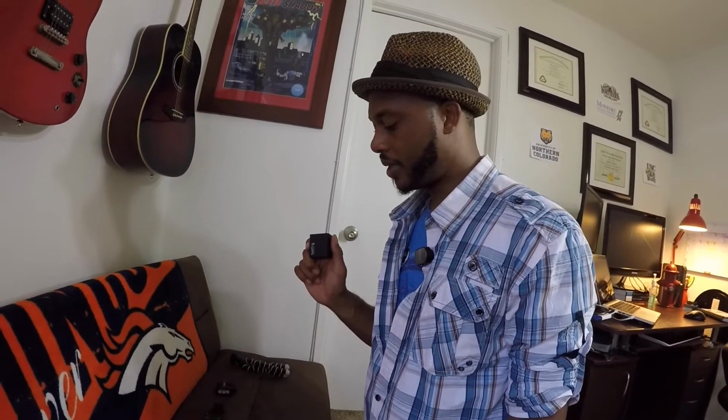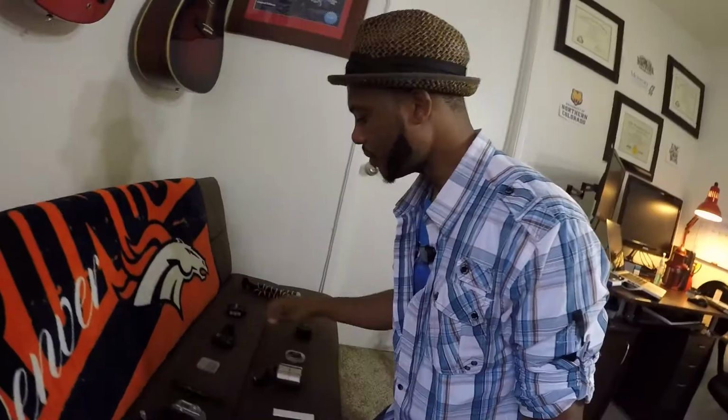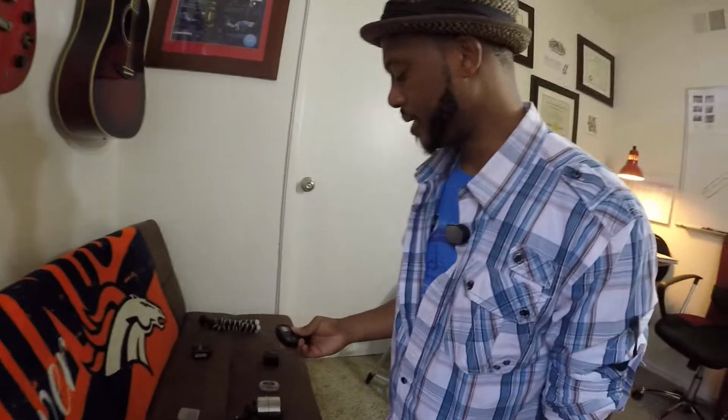Backup batteries. GoPros don't last that well, and I highly recommend getting yourself, I'm not sure, there's a brand called Wasabi. I haven't heard any of the reviews. I don't think people are complaining about it, but get yourself some backup batteries because the GoPro does not last very long. I'm not quite sure. I know that the removal lasts about 6 hours, so the battery in between these two devices is actually pretty decent.